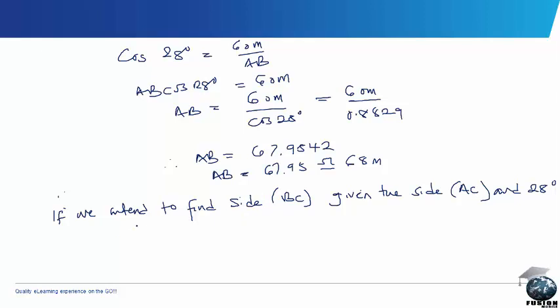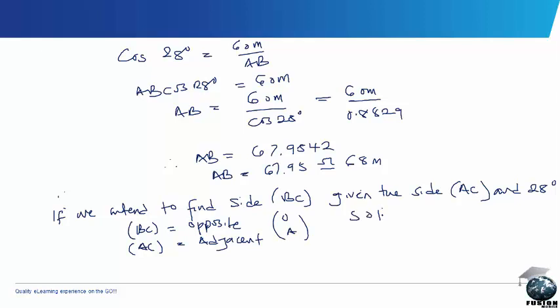You have to remember that side BC is an opposite side, and side AC is an adjacent side. So you have these two properties, O and A, and then you check your SOHCAHTOA to find the sides. O and H, no. A and H, no. O and A, yes, this can work.